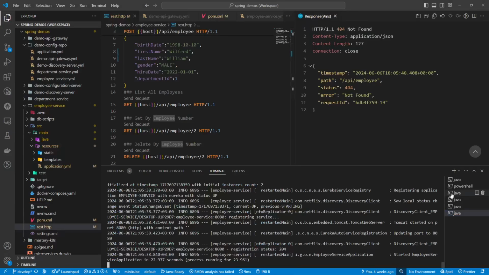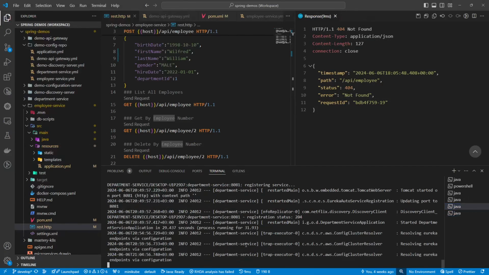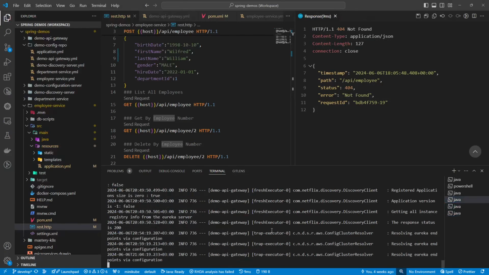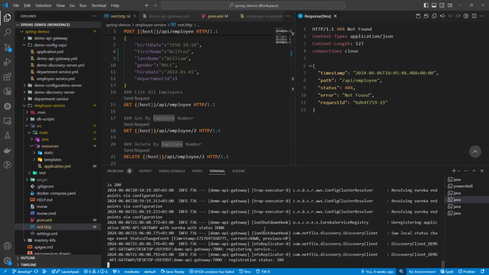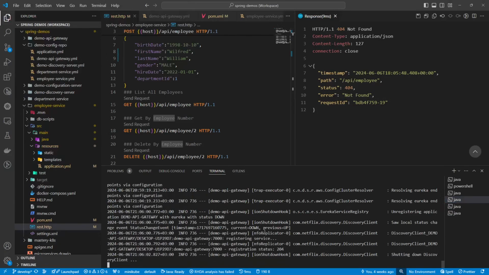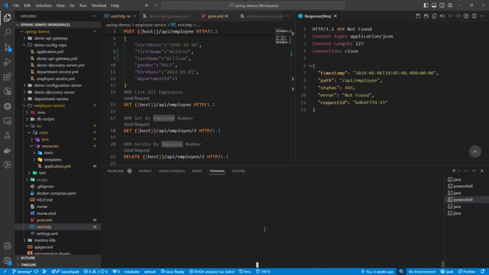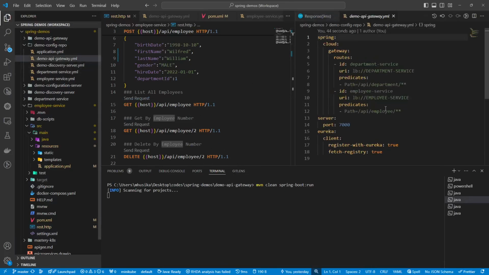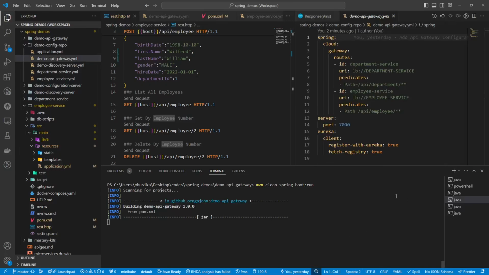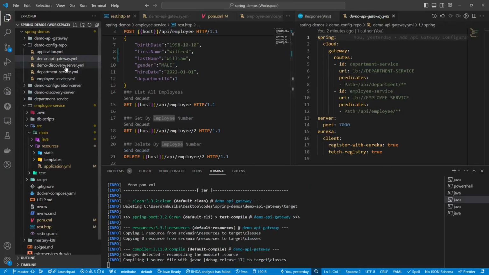Alright, the other thing we need to restart is our API gateway, so that it can fetch the configurations. But then I'm going to show you how you can ensure that all the services are able to fetch the new configurations whenever you make changes. So you can see that the route is there. Let's restart our API gateway so that it can fetch the configuration from the config server.